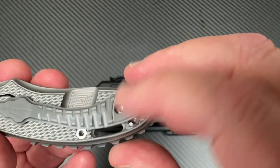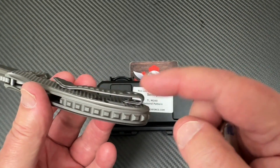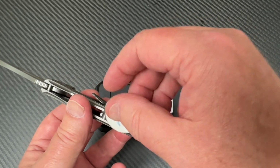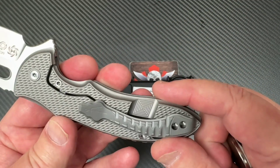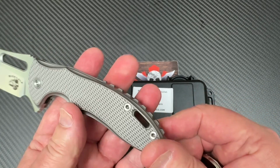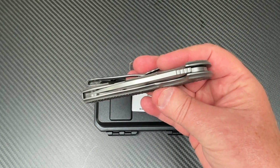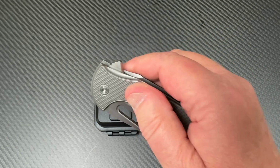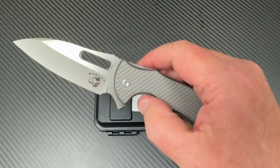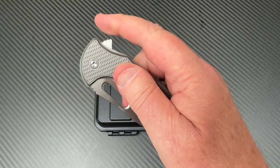And then this, being a bent titanium clip. Ooh, I bet this was fun to do, whoever did the manufacturing on it, right? Because that is not a fun day in class right there. You would have a failure rate that would be frustrating, I would think. But there it is, right? In any case, it's easy to flick out, finger flick, and it's got a flipper tab that's jimped. The flipper tab is not too big. It's not too much of a sail. On the other hand, it's not exactly terribly muted, but it's pretty intuitive. So I'm not going to bitch about that.